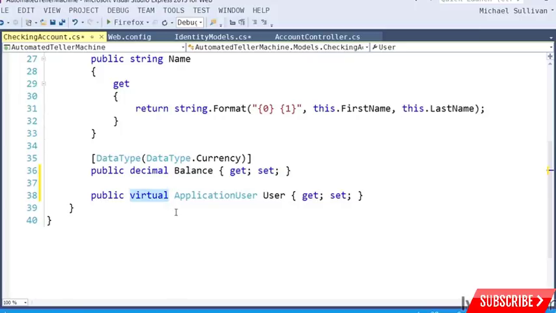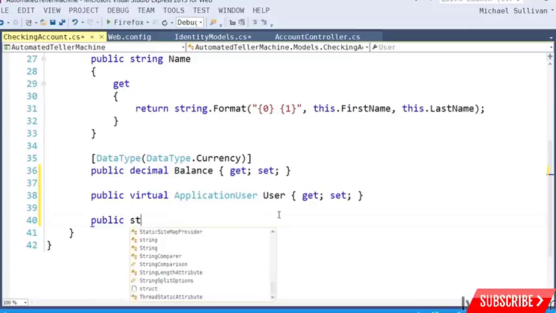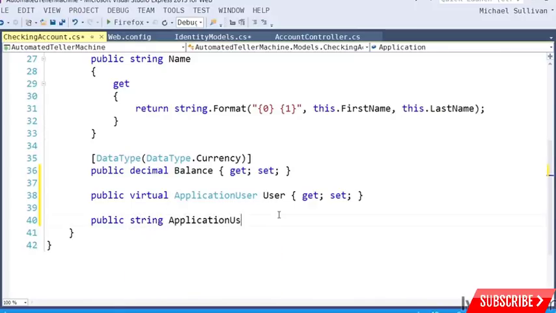So we could actually assign a user object to this property and have that be updated in the database. But it's going to be a lot more convenient in some scenarios to just assign a user ID. So we're also going to add the following. Entity Framework is going to be smart enough to know, again, that we're talking about the ID property of the related ApplicationUser entity.